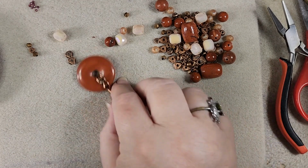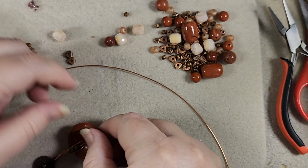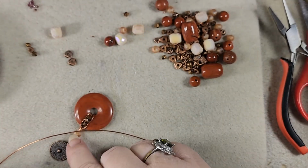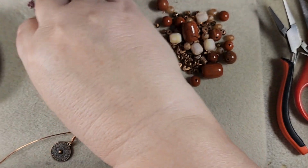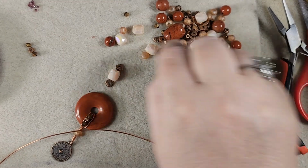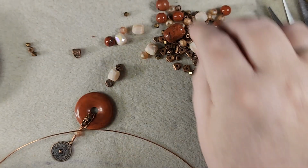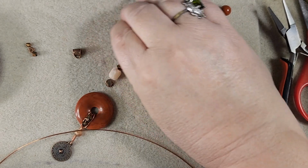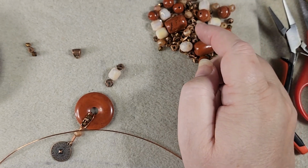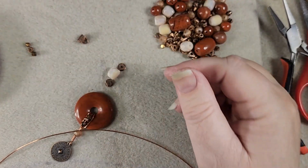But regardless, now we're going to do more or less the same thing, because we're going to wrap the top part the same as the bottom part here, but then when we get up here, instead of putting this bead and then the shield in, we're going to put in this, and then we're going to hardwire it onto this bell. Those babies out of the way. This is all part of the stringing, as I mentioned earlier, over here. Don't want to get it all mixed up with this stuff.